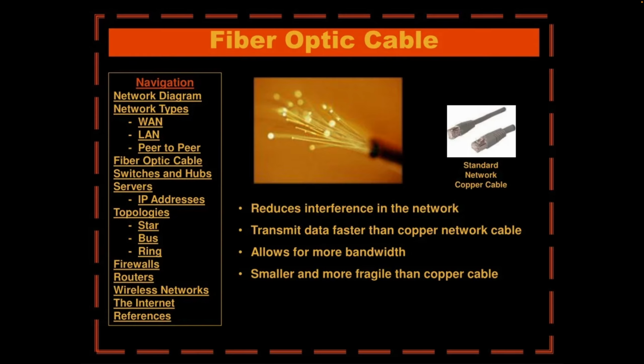Next, we're going to talk about fiber optic cables. These are the newest type of network cables. They're much better than old copper cables. Here's why. They send data much faster and they can carry more information at once. They don't get interference from other electronics, but the downside is they can be a lot more delicate and break a lot easier. But the speed advantage makes them much more useful for modern networks.